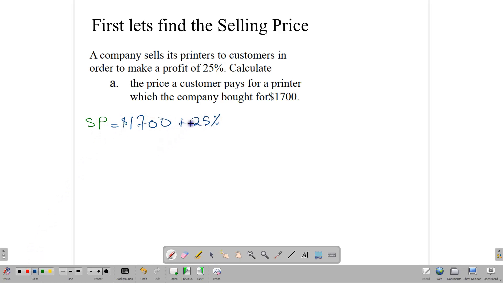So the first thing we need to do here is to find that 25%. 25% over 100 times $1,700, and that gives us $1,700 times 17, and that gives us $425, which means now that the customer is going to pay $1,700 plus $425, which gives us $2,125. So this is our selling price, and this number here is our cost price. Remember, our selling price includes 25% profit.